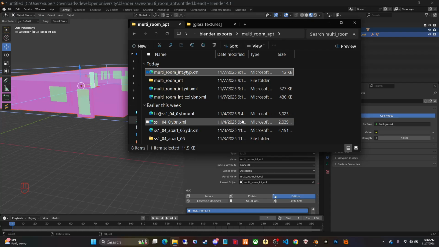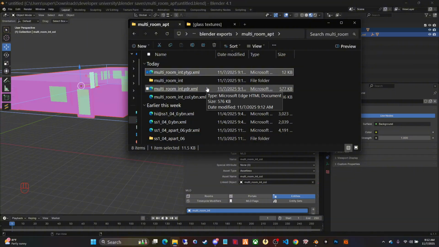When you get to this point, you need to make sure that you have these three. When you're making an MLO, you should be exporting these three out together all the time, when you initially make it, and when you're doing the first one before you do any modifications, whatever the case may be. These three should always be getting exported out together, because it's important that the YDR and the collision are done together on the same YTYP. So this is how it should be.